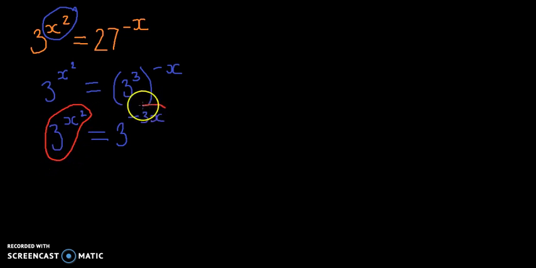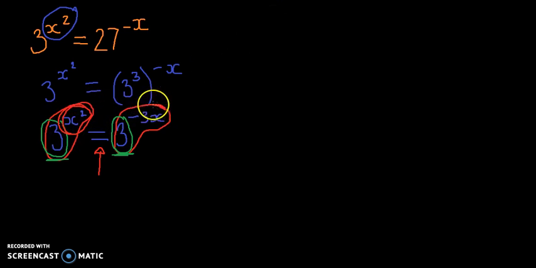This side has exactly the same value as this side. How do I know that? Well, we've got an equal sign which tells us they are the same value. And because we know that 3 always has the same value of 3, in other words, our bases are equal on both sides, then we can make the logical conclusion that x squared should have the same value as minus 3x.